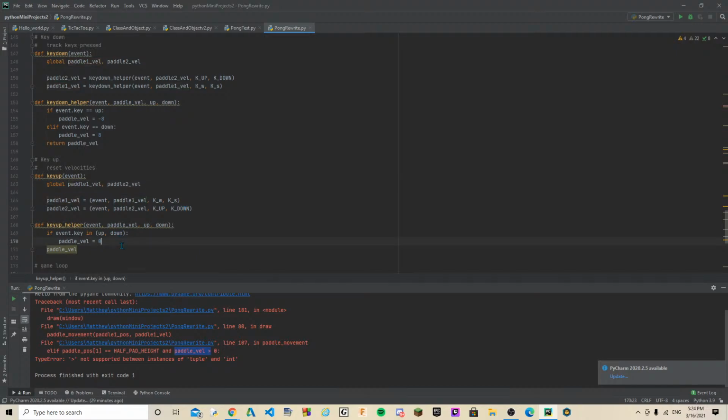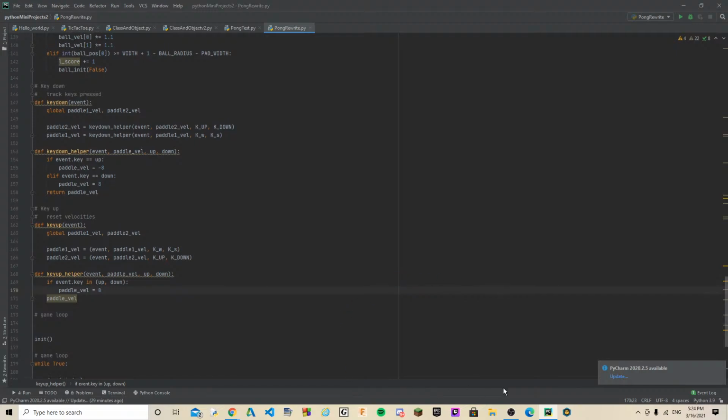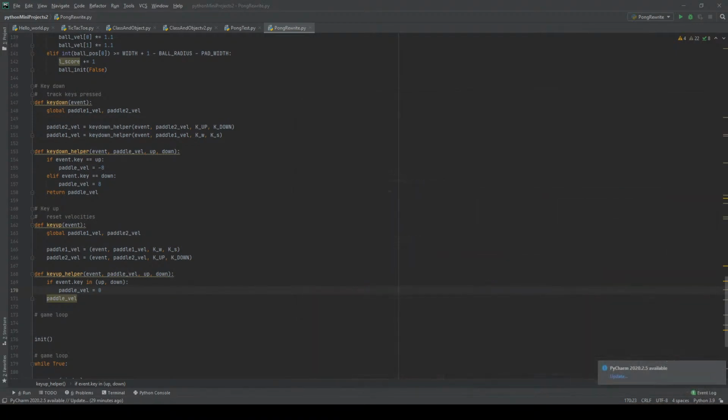So for now, I will go ahead and let you guys look over the code here, try and make sure you understand what just happened. It can be a little hard to understand at first because it is a little abstract. So I'll give you guys maybe 1 to 2 minutes to try and understand it.